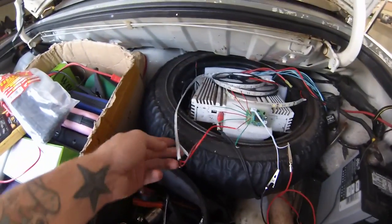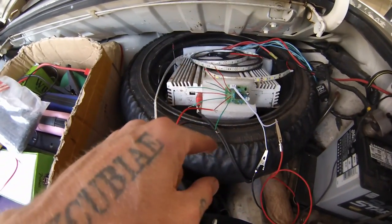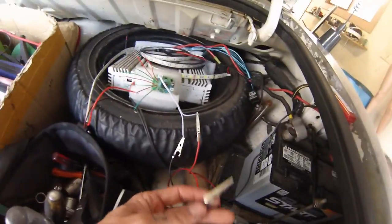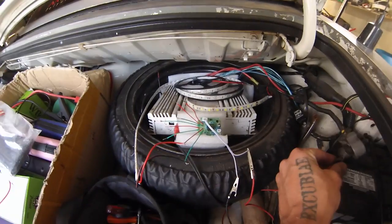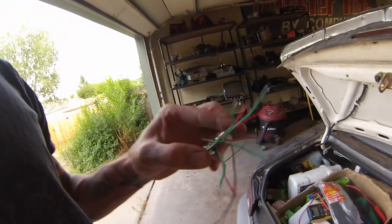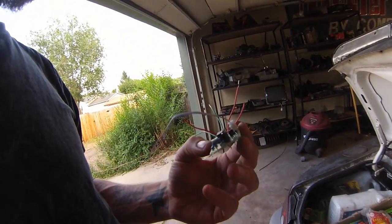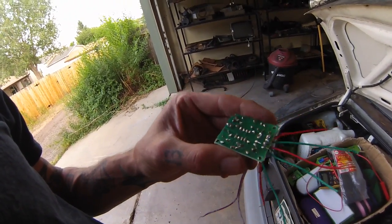Okay, so I've wired in one of the LED strips to one of the prongs. I've got some jumper cables set up to the battery, and if everything's working correctly, which it's not, that's a bummer. So something's not connected right. Let's see. And it smells like burning, so I'm pretty sure it's shorted out. Just not sure where or how. Probably my shitty solder, but I don't know why. Alright, so that's a bummer.